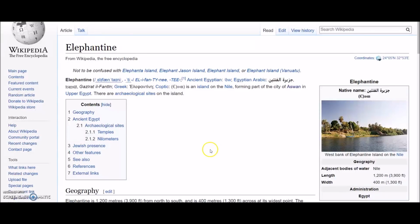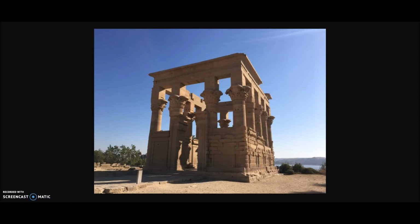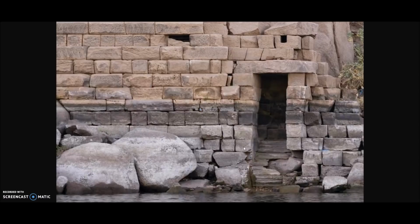He pointed out that Elephantine Island has bevel blocks. Now, I knew that there were some temples in the area, the Temple of Philae, that had bevel blocks, and I knew that some of these had been repositioned and relocated because of the high dam. But today I wanted to look at some bevel blocks in their original locations in Egypt. It's kind of rare to find them, and they're not usually as obvious as this. And I can't believe I skipped them over the first time.